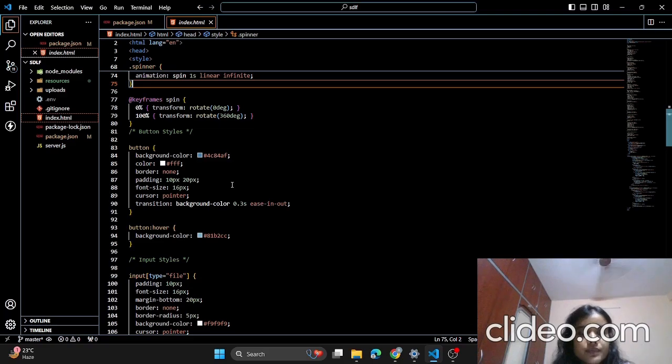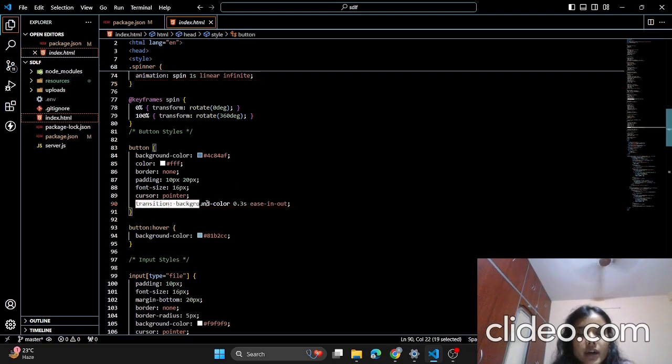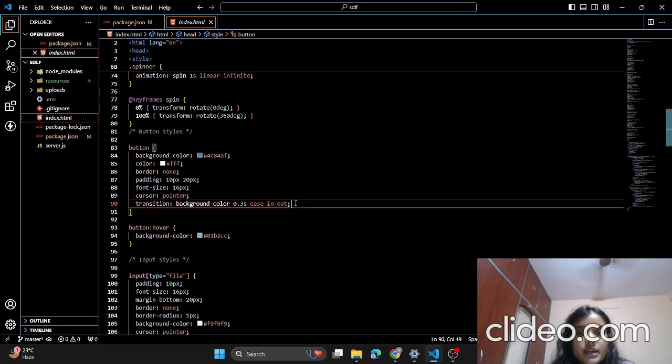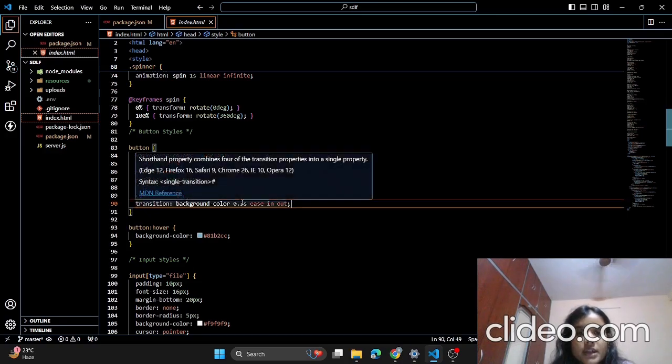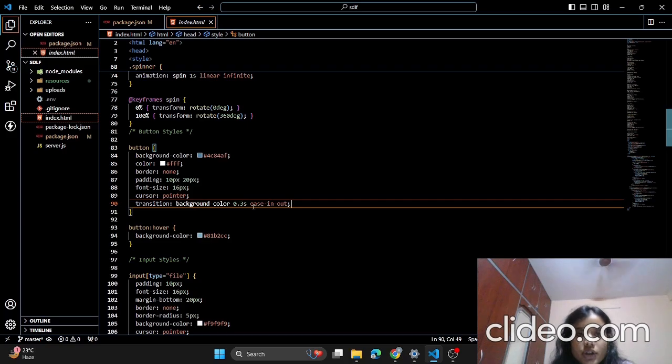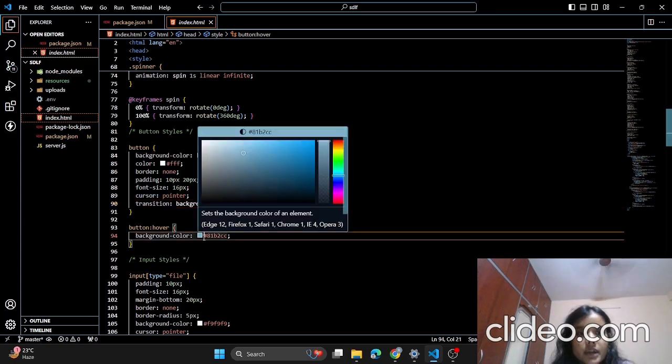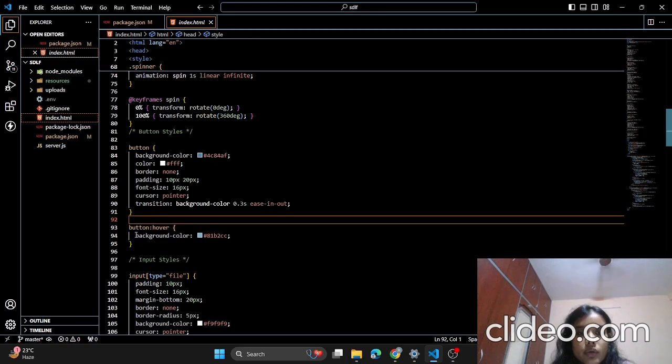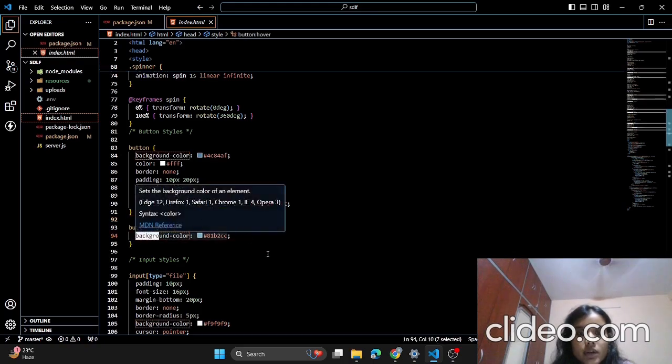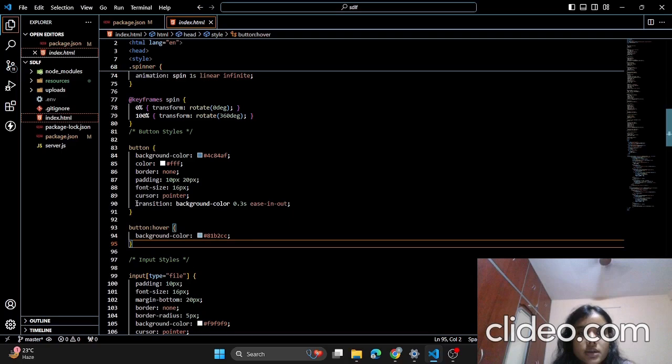This is up to you and what you feel is the best for your front-end structure. Here, the main important thing is the transition that I have added. In case I click on the button, it would be an ease in and ease out where the background color changes. Now, on hovering over the buttons, the background color of the above button would change to this color. This is specified from the transition given here. This is an interesting property of CSS that is used to gain more user interaction.